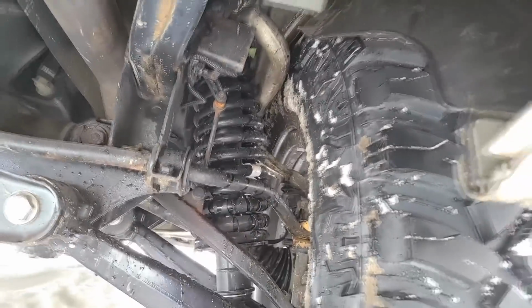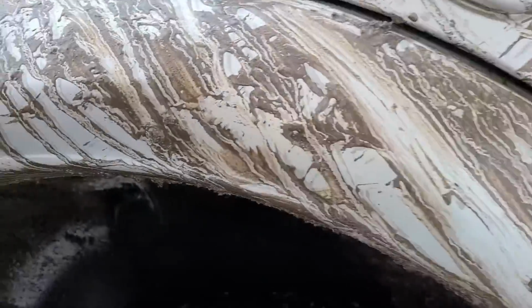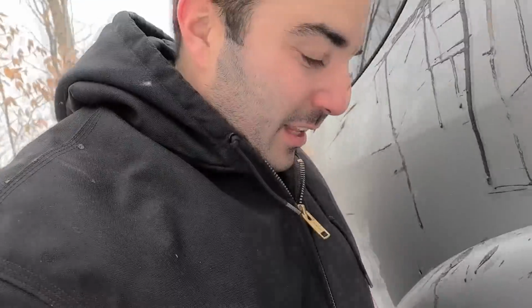All right, never mind. The control arm is safe and sound. You can see the clearance there. It is just the inner fender. And this is the same side we were having issues with before, so it's probably just kind of coming loose. We're gonna have to seriously just trim this whole thing. So no biggie, it'll probably just self-clearance on this trip.